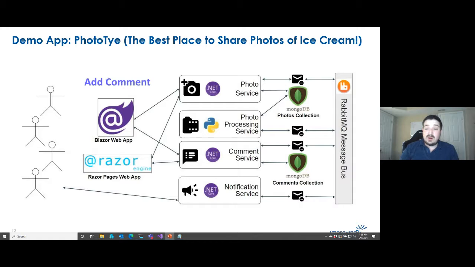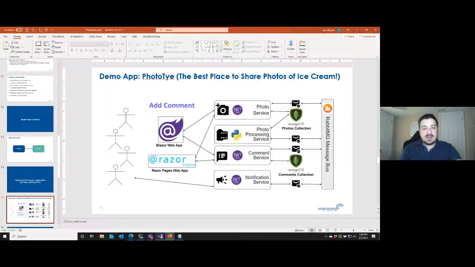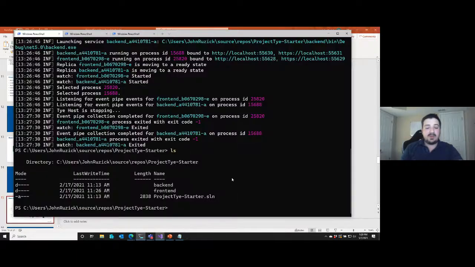We've got a SignalR service down here, MongoDB, a RabbitMQ message bus. So a lot of dependencies with Rabbit and Mongo, services in different languages, Blazor web app, front end. So a lot of different things going on here in this application. And so if we take a look and jump over to that, I'll bring it up.